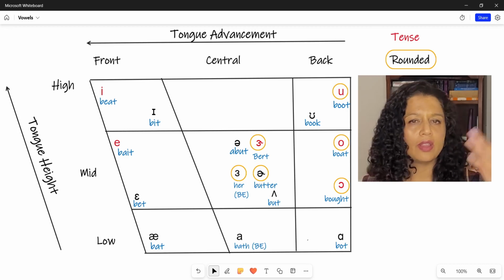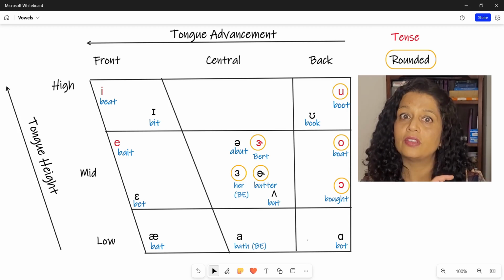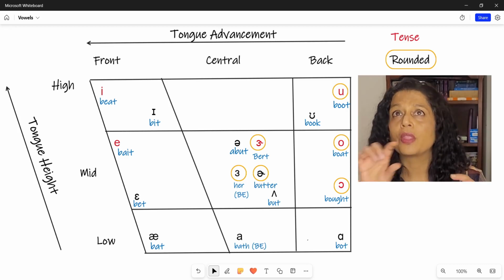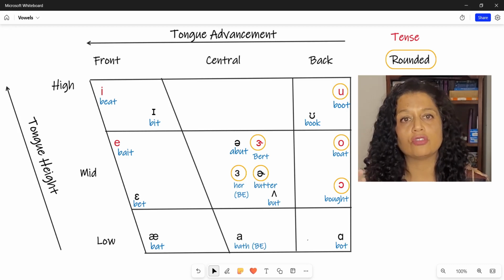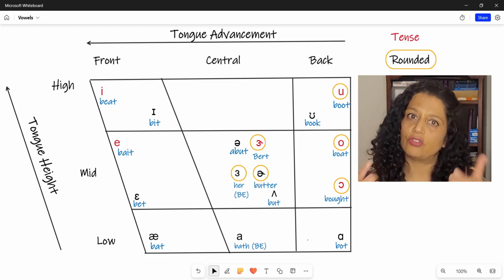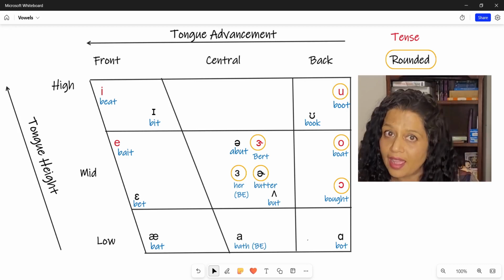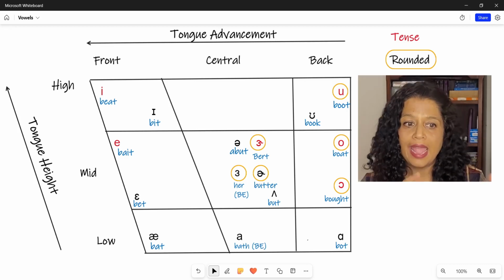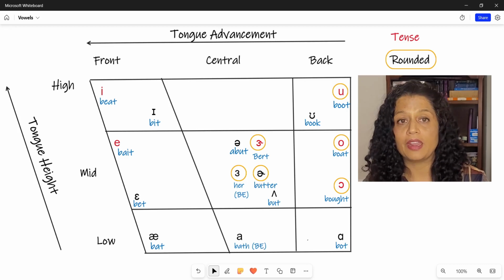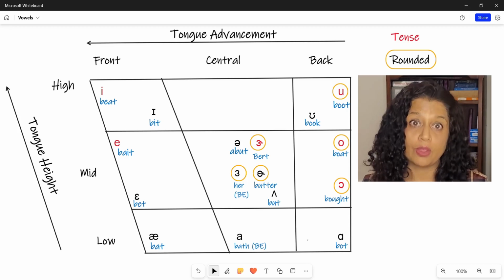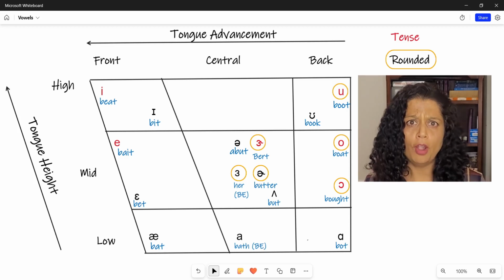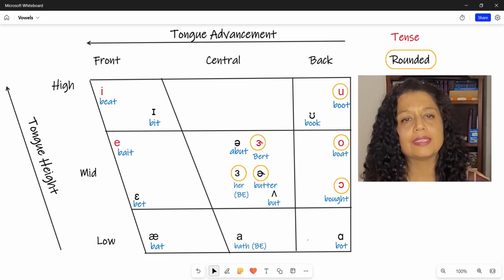If you go to a dictionary online, they will have the transcription. Writing how a word sounds using the IPA, the International Phonetic Alphabet, is called a transcription. So they will have a transcription of the word, and you can refer to this PDF to try and figure out exactly what's going on, what sound they are using, what vowel sounds are being used. Okay, so let's get started.